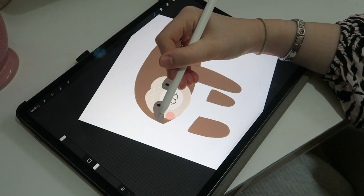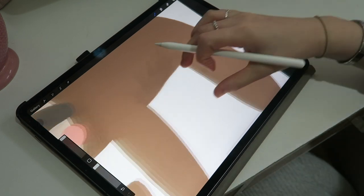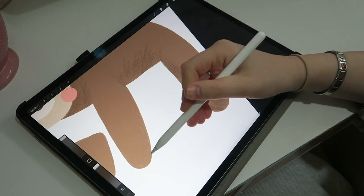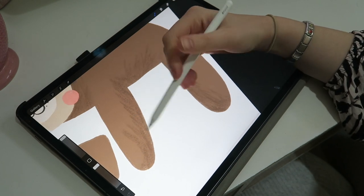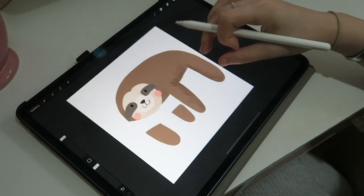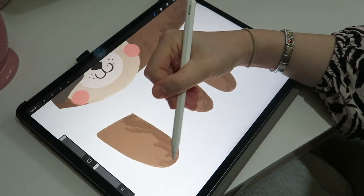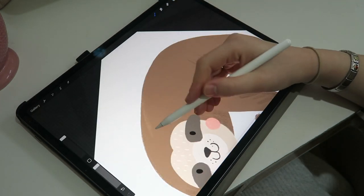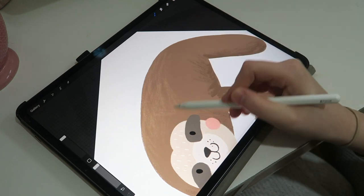So what I'm doing is a really rough job here in a 6B pencil again, in a darker shade, just where I wanted to add a bit of shading, add a bit of texture. So I'm just going in really roughly just to define areas of the body. And I will obviously take a lighter shade just on the top where the light would hit the top of his back and around his head. Again, I'm just doing this really roughly, and it just helps define and make it feel a bit more 3D.